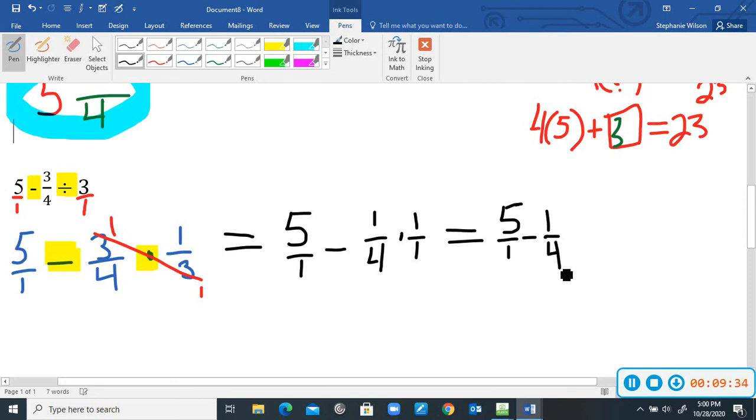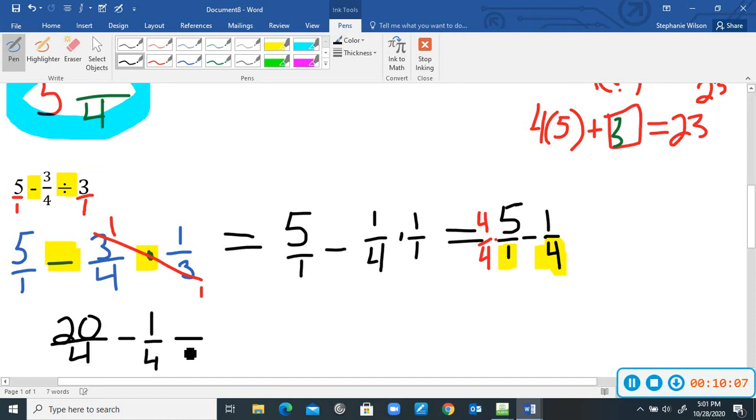Okay, in order to subtract these fractions, I have to have a common denominator. And I see that in my denominator I have a 1 and I have a 4. I know 4 will go into 4 and I know 1 will go into 4, so that tells me 4 is my least common denominator, so I have to multiply this one fraction by 4, and that gives me 5 times 4 is 20, 1 times 4 is 4. And then minus 1 over 4.